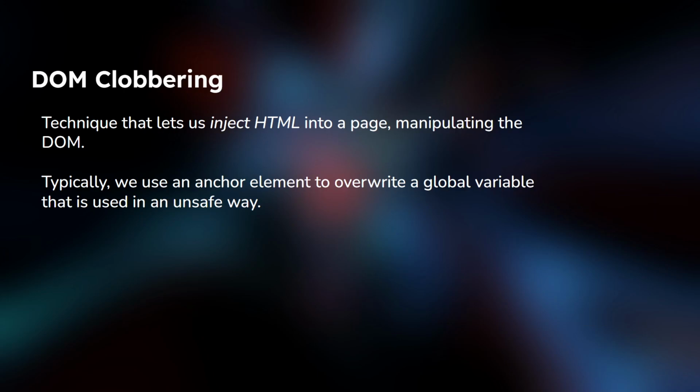One thing I did find really interesting about this topic, though, is DOM clobbering attacks. These allow you to inject HTML into a page, and it's useful where cross-site scripting isn't possible, but where we're still allowed to control something on the page, like an ID or a name that's whitelisted by some HTML filter. The most common form of this is when we use an anchor element to overwrite a global variable, which is then used by the application in some unsafe way, like if it generates a dynamic URL or something like that. It refers to the idea that we're clobbering that global variable and overwriting it with a DOM node or some HTML collection.